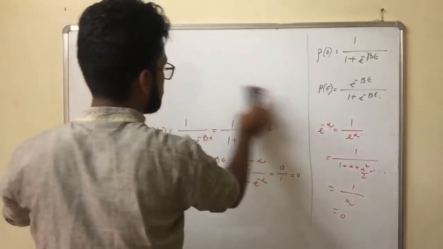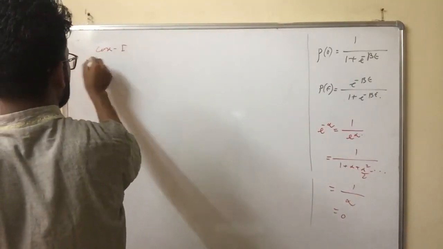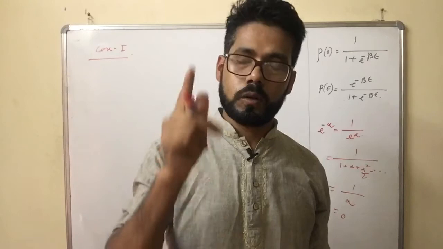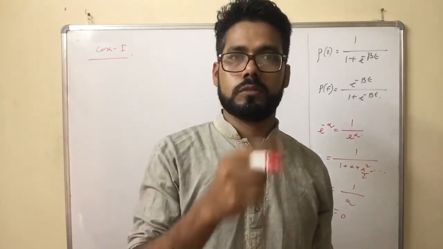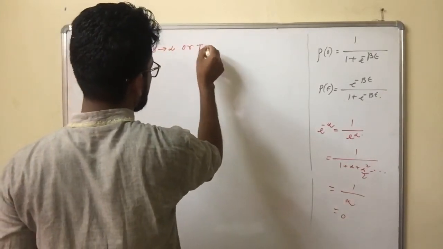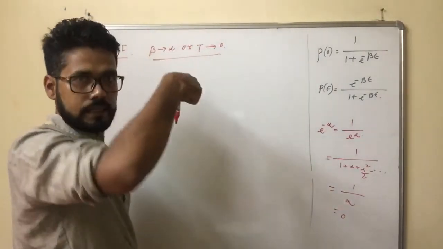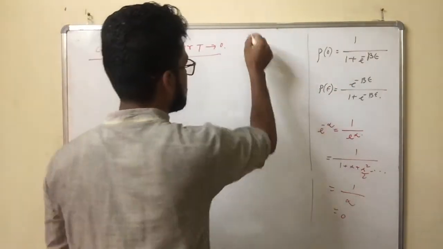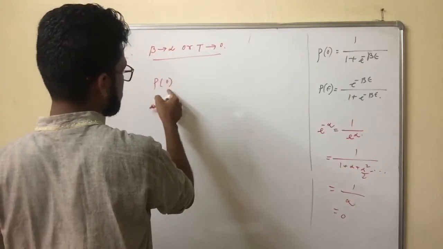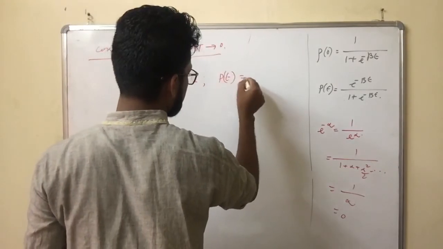Now, interpretation of this question. See, case 1, interpretation. One thing, you have to solve the numerical problem, and you have to extract information from the solution also. What are you getting in the solution? When beta tends to infinity or T tends to 0. How? I have already shown you. Beta means 1 by kT. Beta is infinity, T tends to 0, I have already shown you. Then at the P0 energy level we are getting 1, and at the PE energy level we are getting 0.